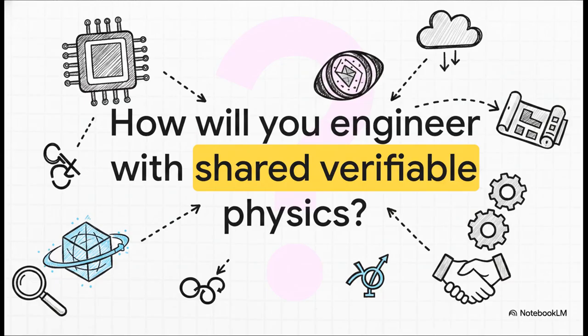So, I'm going to leave you with this question to chew on for your next project. Whether you're a scientist writing low-level kernel filters or an engineer designing the next generation of optical hardware, the future of engineering relies on objects that don't just render on a screen, but permanently and mathematically agree out in the physical world. How will you engineer differently when you possess this shared physics?